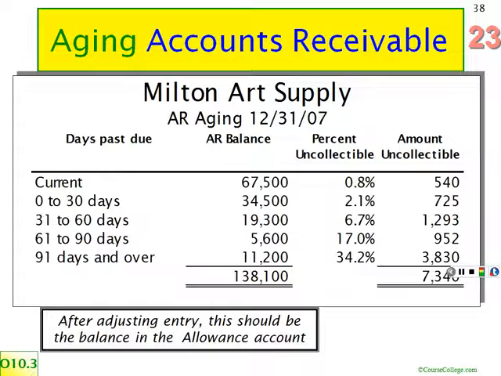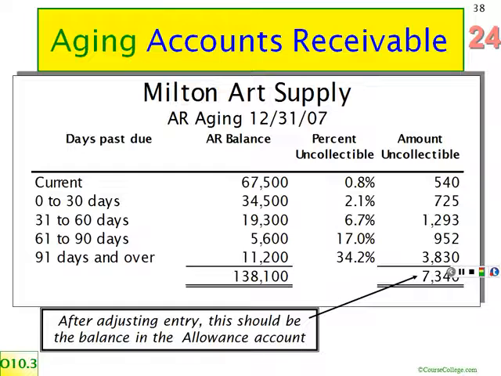Here's what it might look like. We picked these categories. They can be anything you want based on the credit terms you offer in the industry you're in, but we went current, meaning it's not due yet. It's past due 0 to 30 days, 30 to 60, 61 to 90. You pick the category. Computers do it for us now, thank goodness. QuickBooks, Peachtree, $100 and free. Actually, you can get QuickBooks free now. They'll age your receivables for you. They just show you how old they are, how many dollars are in each category.